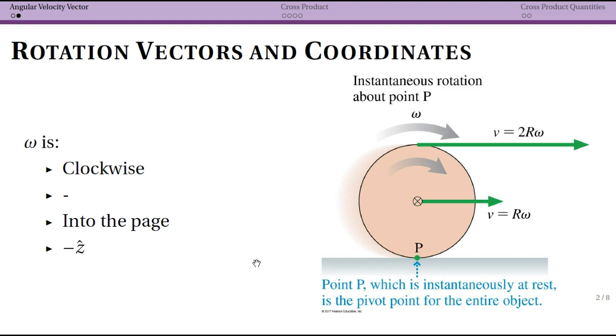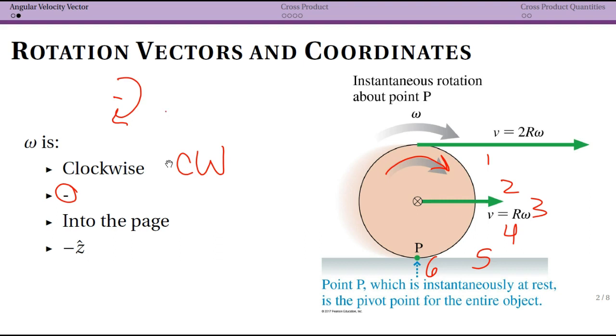So this picture is just to give us an object that's rotating, and to look now at some different ways that we can describe its rotation. So one way is to say that it's rotating clockwise, right? We're told that our rotation is this way, and you know that that's like the way a clock goes, right? You hopefully know that by now. So this is clockwise. Now, the coordinate system that the book has used, which up till now maybe hasn't made much sense to you, is that clockwise equals minus. And what I always encourage you to do is actually draw this on your paper, that clockwise is negative and counterclockwise is positive.